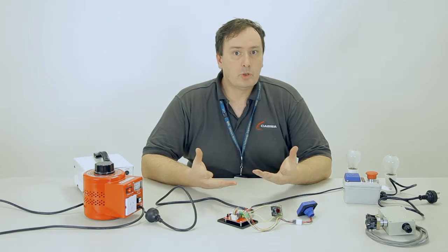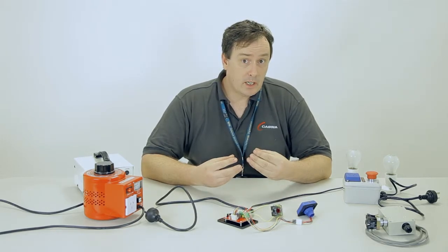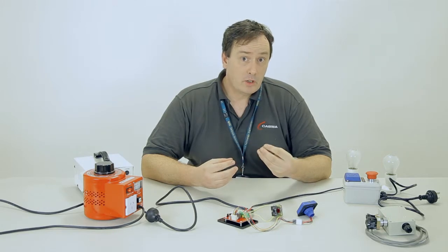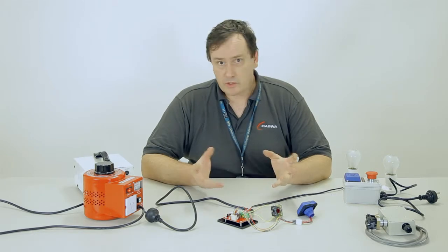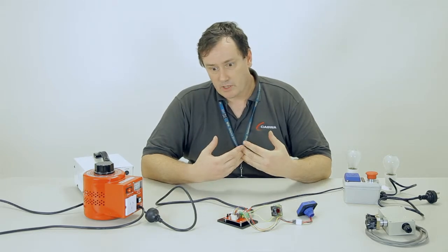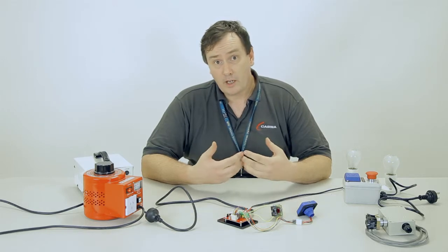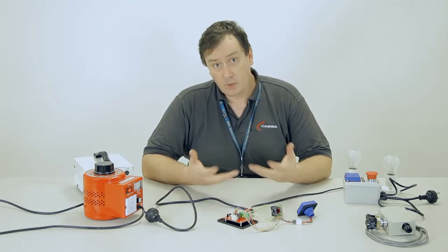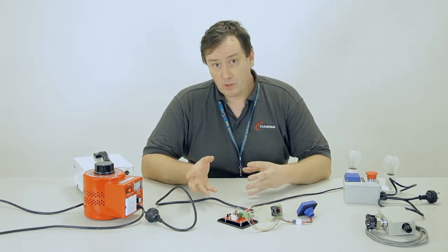Now if you're doing an install on an industrial site, you're going to encounter these things, because these are the interface boards that control AC mains connected equipment. Lots of gear uses them, whether it's a simple single phase thing like a grinder or a direct online motor starter. You're going to encounter these things a lot. So let's just go through how we hook them up and what you can do with them.